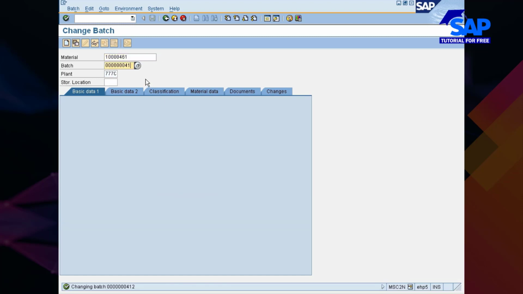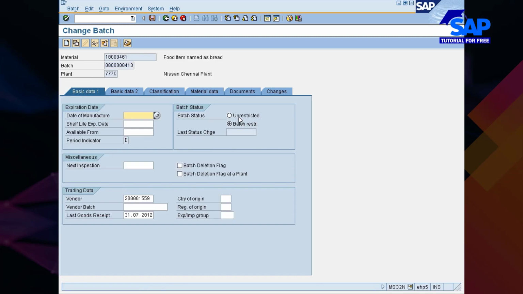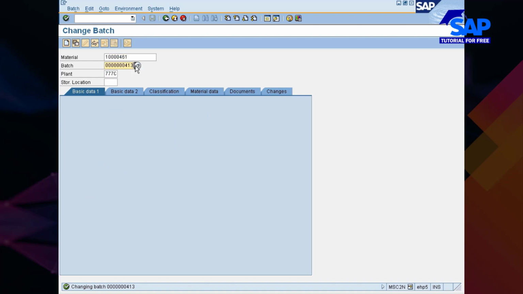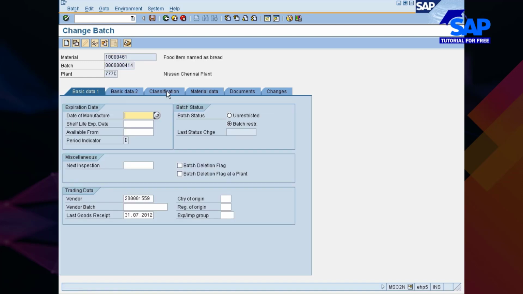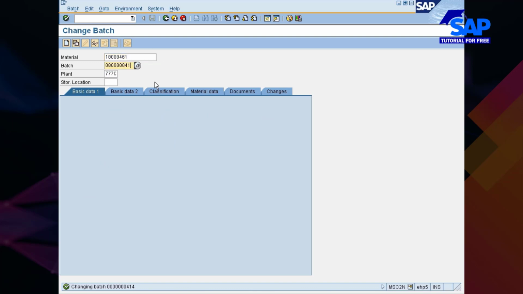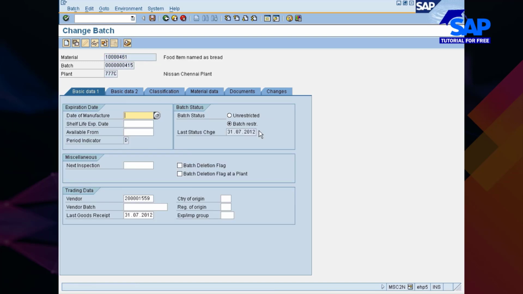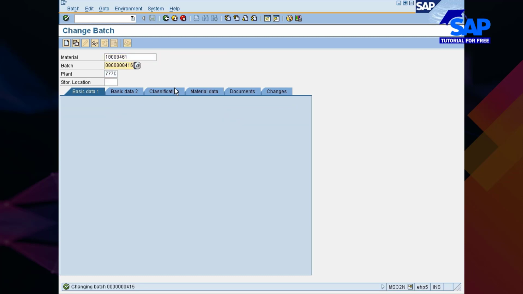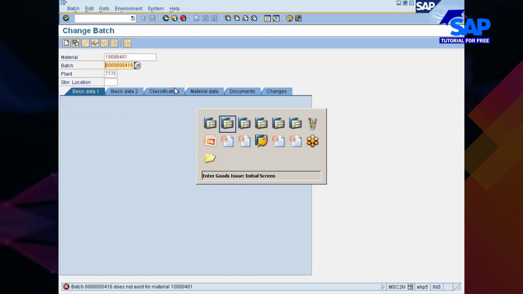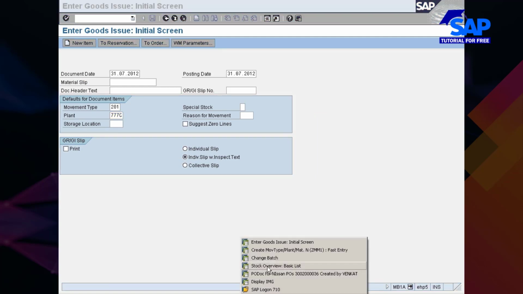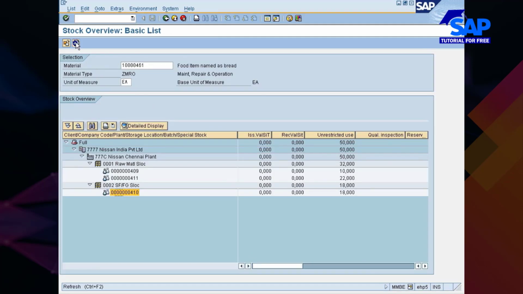Okay, then 413 unrestricted, we change this. Then 414 unrestricted, then 415 unrestricted. Okay, do we have 416 also? No, it's not there.